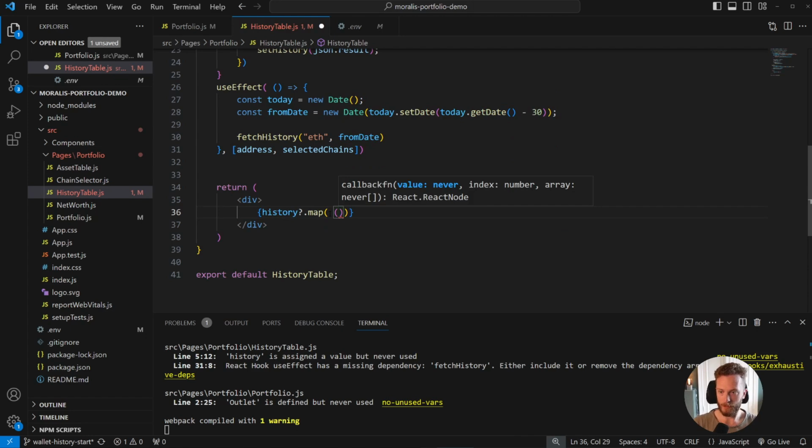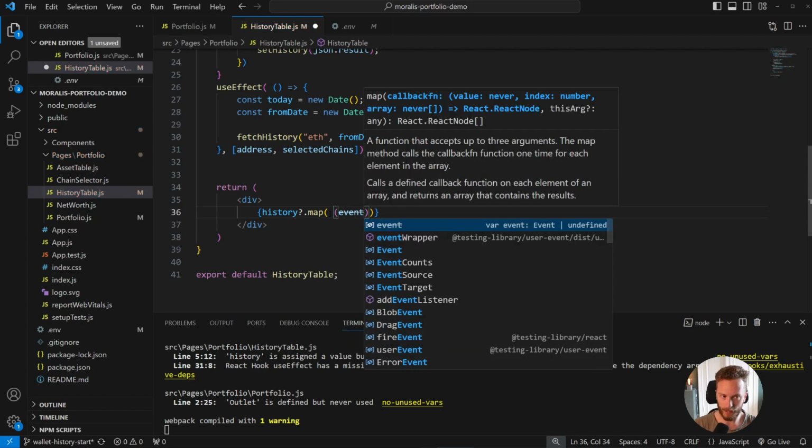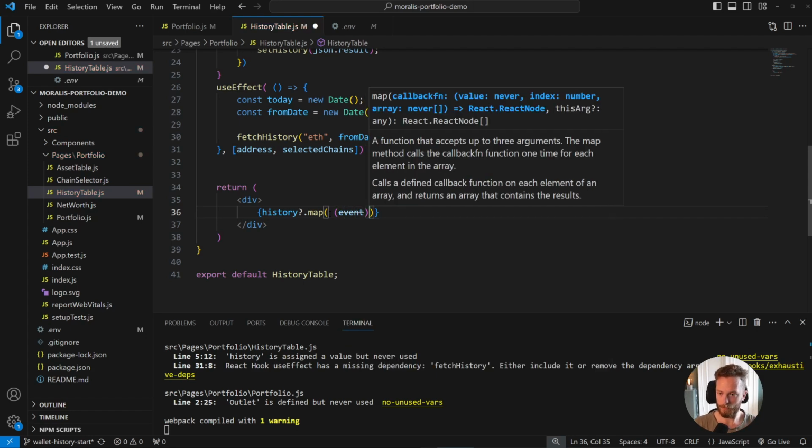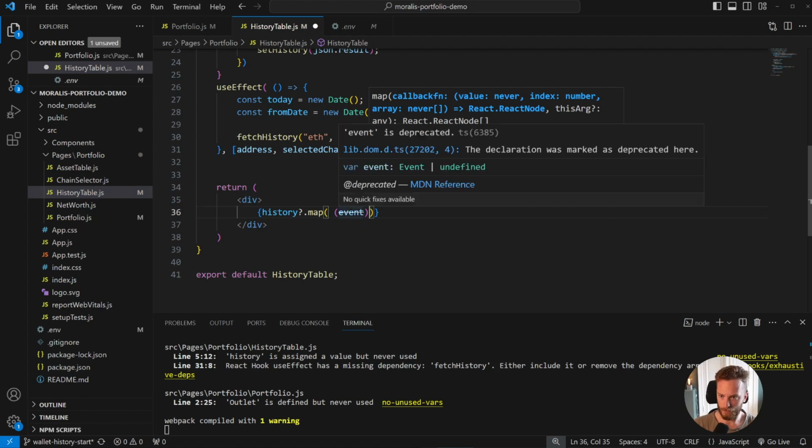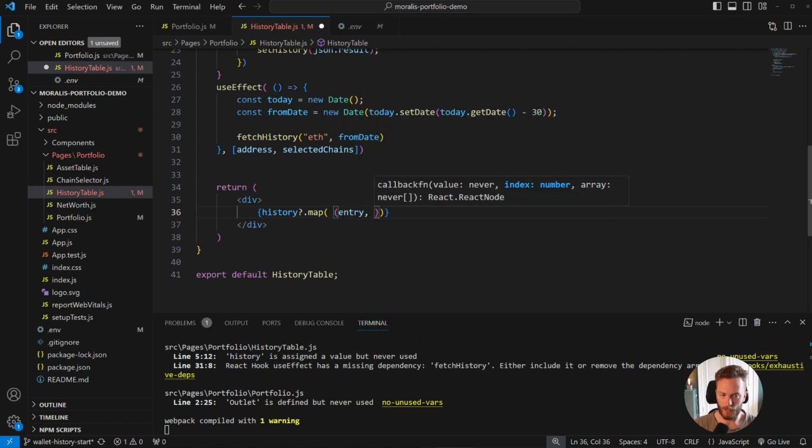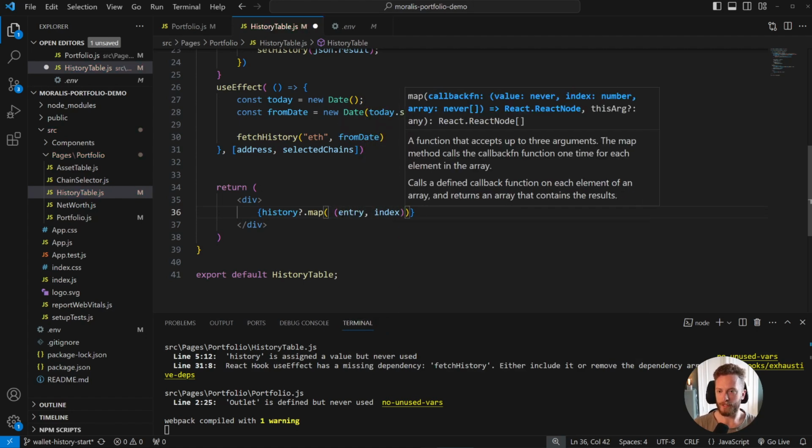So for each of the history events, whatever you want to call it, we can call it events. We'll call it every entry, so like history entry, and then we'll also have an index for each one in the array.